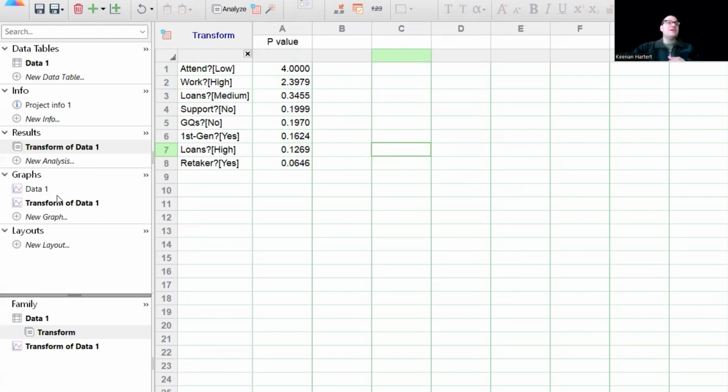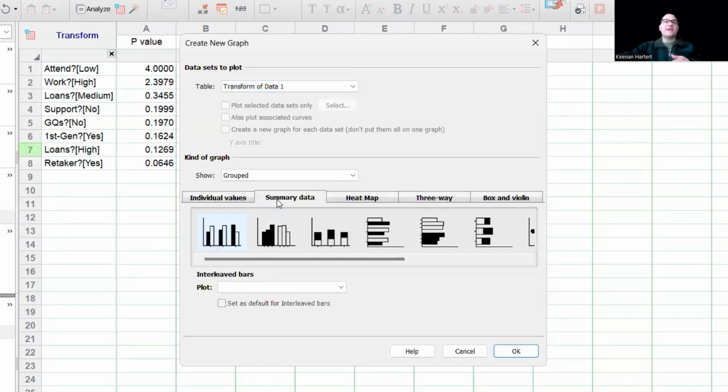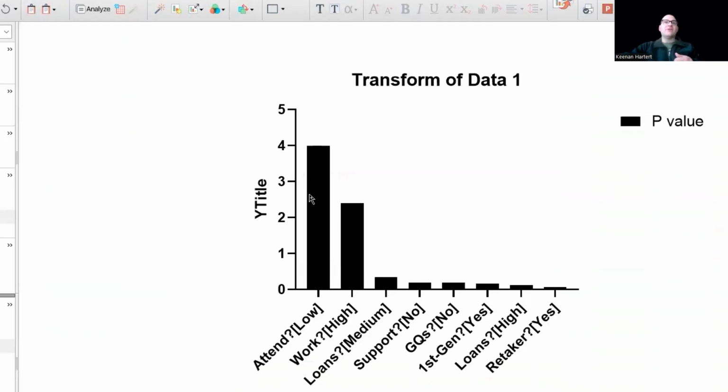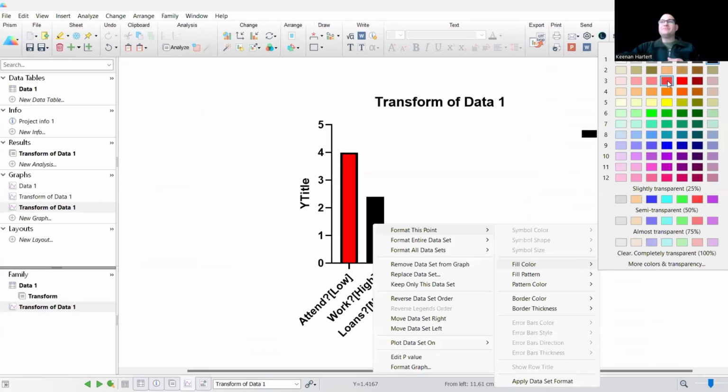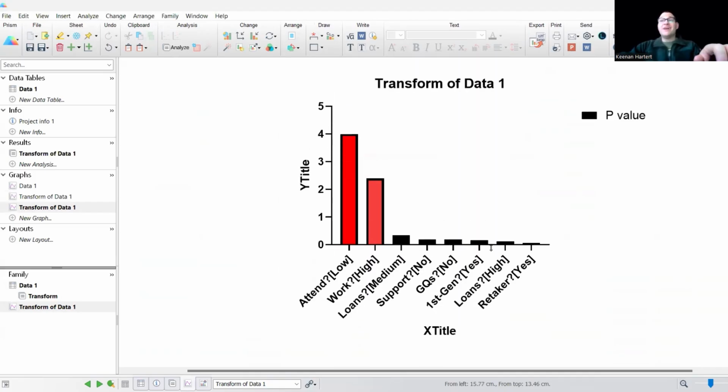So over here, if I wanted to make a graph now, I'm going to say, give me the transform over here. I don't want column, I want grouped in this case, and I want some nice bars. Now we're talking. Now we can tell, all right, attendance, this is really the one that we are saying. That's a big one right there. Same with working during school. Okay, perfect. That is a really quick way to manage your data. Again, something you can do in a spreadsheet, but if you have the capabilities with Transform, you may as well use them in Prism.